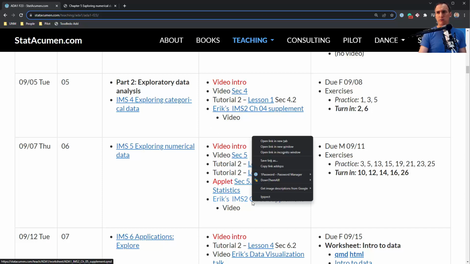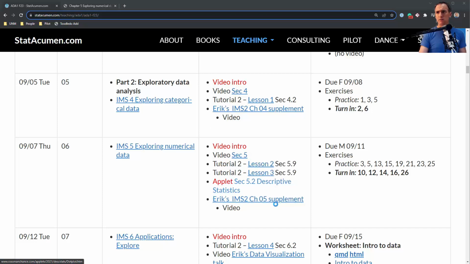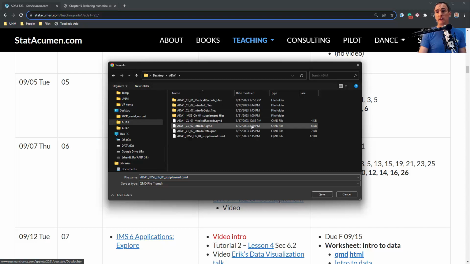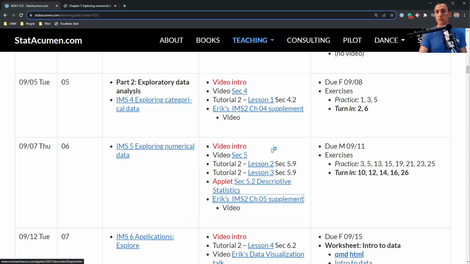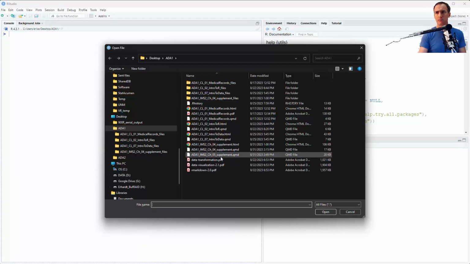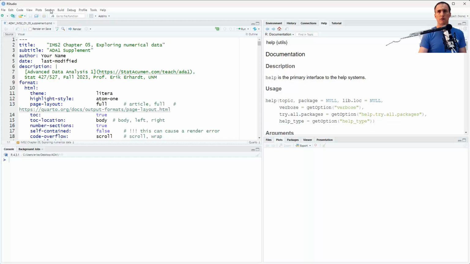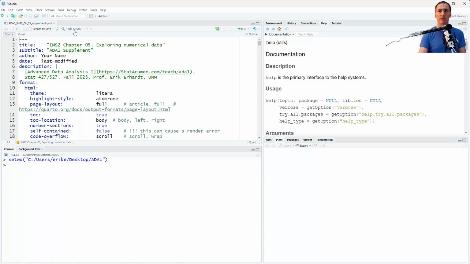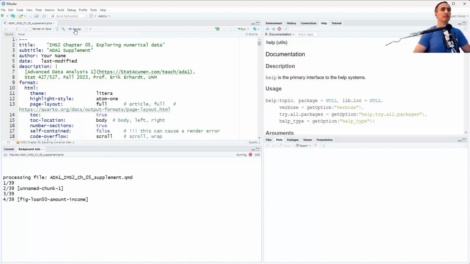So let's start by downloading the supplement into your ADA1 folder, and we'll go over to RStudio and open that file, and as always, set the working directory to the source file location and render it. Make sure that everything's working.